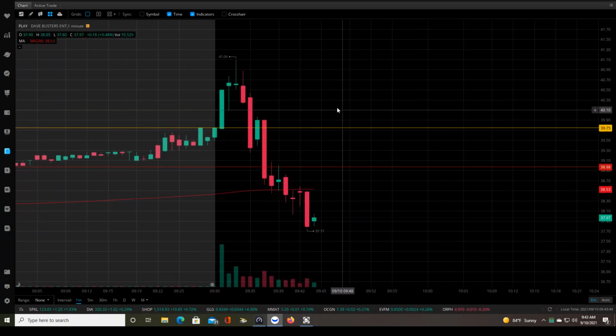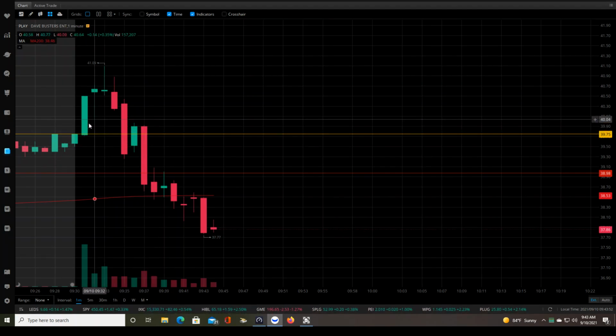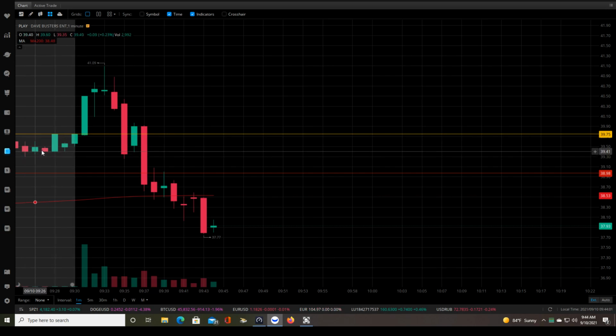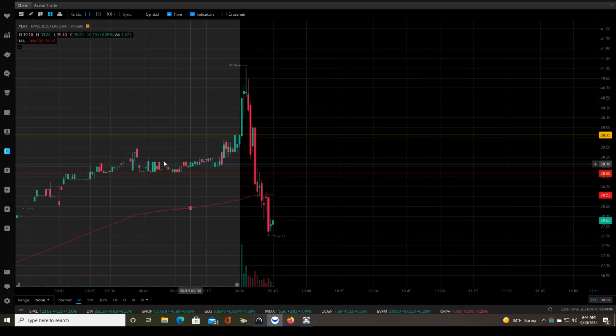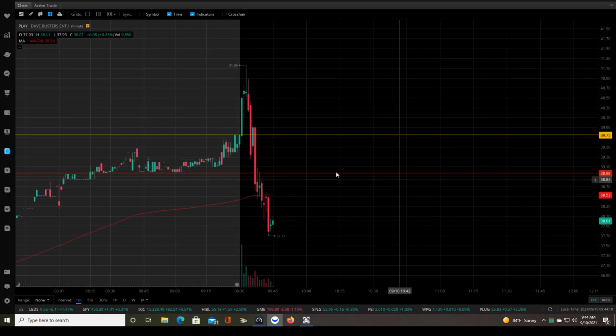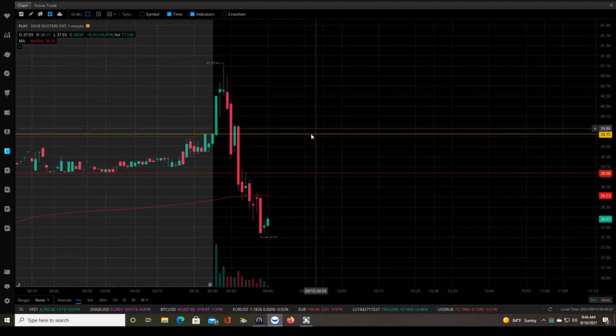So right at the open, like I said, I was waiting for that pullback, but trying to figure out where I should define the ABCD pattern, because obviously, if I put the bottom at the very first candle of the open, it seems a little bit shallow because things kind of took off in the pre-market. So I went back a little bit further on the pre-market chart, and there was an obvious level of support right here at this 38.98 that I determined before this happened. I decided, okay, if this level gets broken as this thing pulls back, I do not want to take an entry here because this thing is a lot weaker than it appears to be. And that ended up being the case.